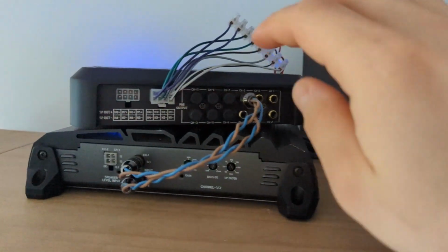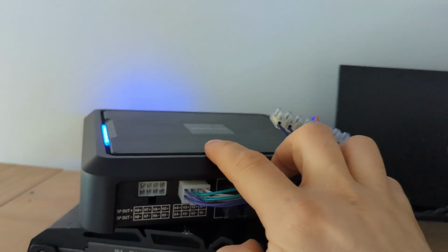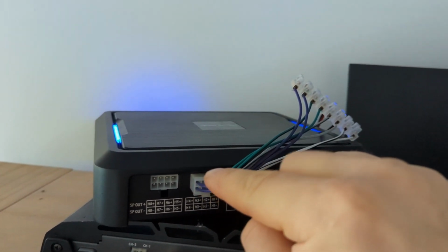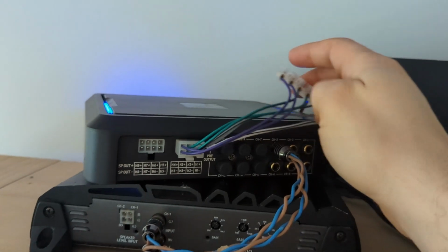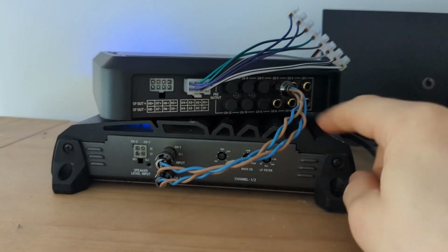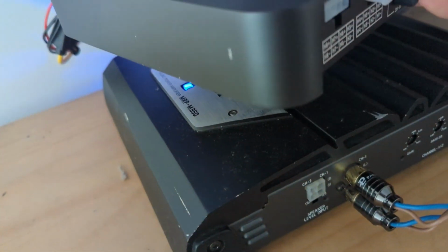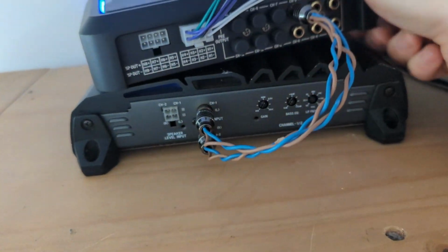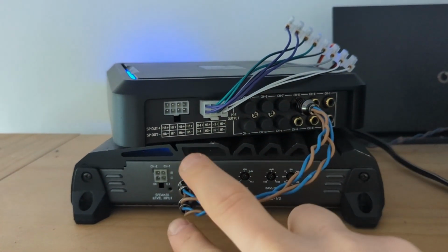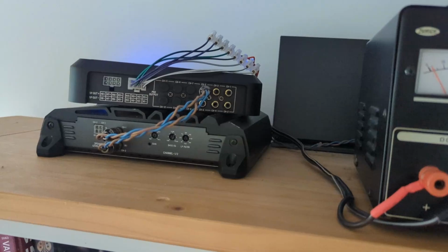No problems. For the bookshelf speakers, I'm using the DSP amplifier, the Alpine PXC 0850X. I'm using the internal amplifier, which is not the best, but it's fine because I don't want to overcomplicate anything. And for the subwoofer, I'm using the MRP M350. It does like 300 watts into 2 ohms. One channel goes into two split, and it's just very, very simple. From one power supply, this goes into electricity, on, off, and it's working.